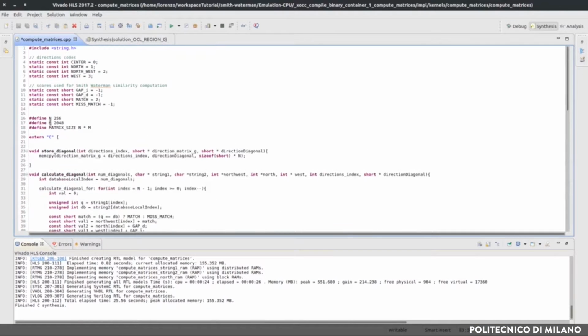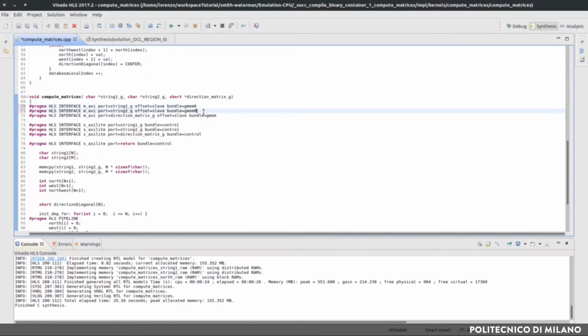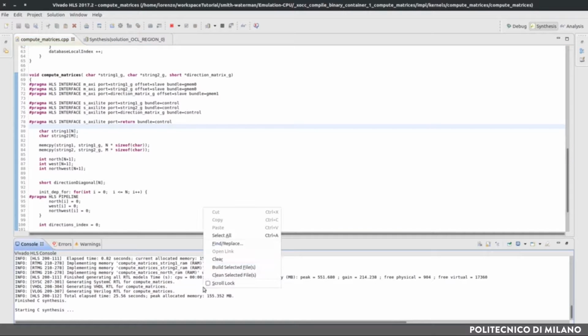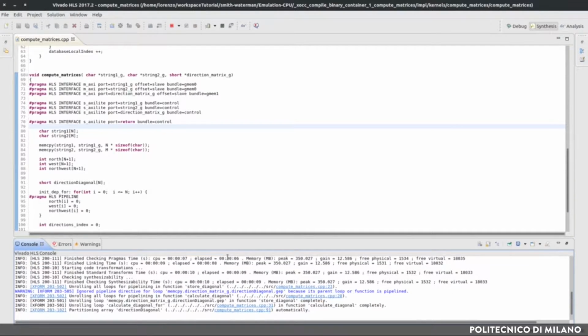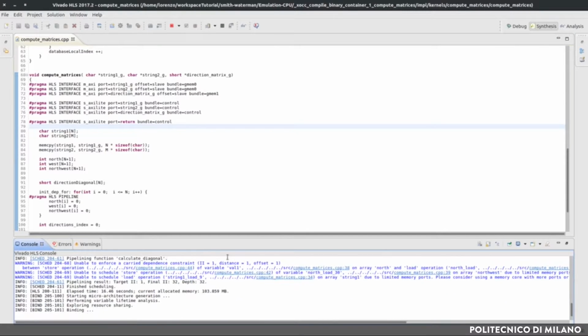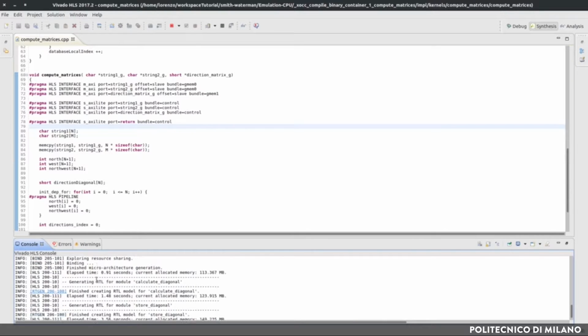Let's also reduce the size of the problem to 32 × 64 so that the synthesizer works faster, and let's specify a different port for the direction metric _G port. The first feedback provided by our log is the one in blue in the console. As you can observe, Vivado HLS is telling us that it is ignoring the pipeline pragma of a subloop, as its parent is already pipelined, and then is unrolling all the loops below the one we have pipelined.